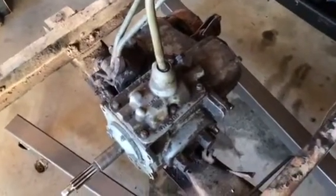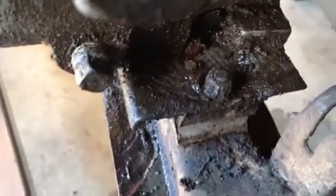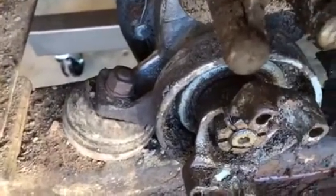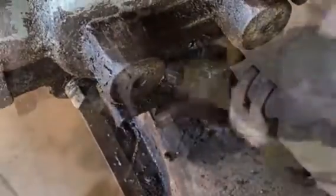The transmission and transfer case are held to the cross member on the frame by a set of mounts — a rubber mount for the transmission with two bolts and nuts. And there's the transfer case, the round mount, rubber mount with a three-quarter inch nut. We'll remove this and I'm going to use the lift to remove this assembly from the frame. Using a simple box-end open-end 9/16ths wrench, I can remove the nut.